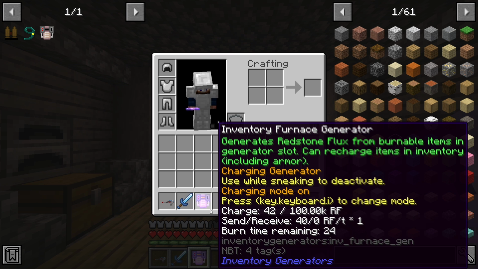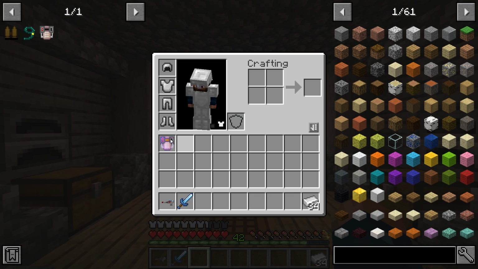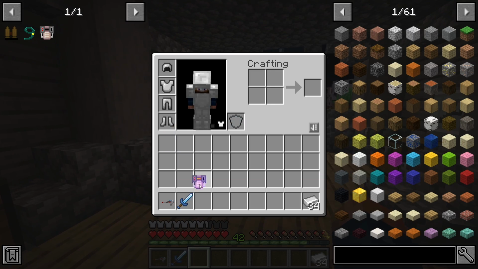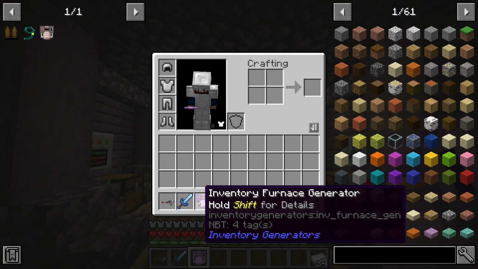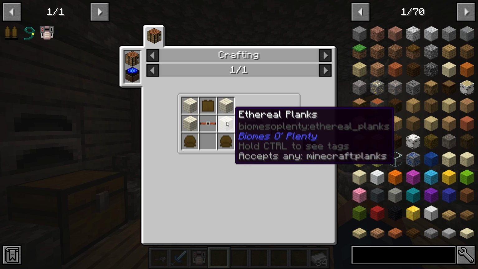I don't see that number going up as it should, though, which has me wondering if that is a broken mechanic. I feel like that probably is. I don't know. It just doesn't seem like it's going anywhere. It's not charging up the internal buffer like it's supposed to. Anyways, with that being said, I still need to get myself a jetpack as well.